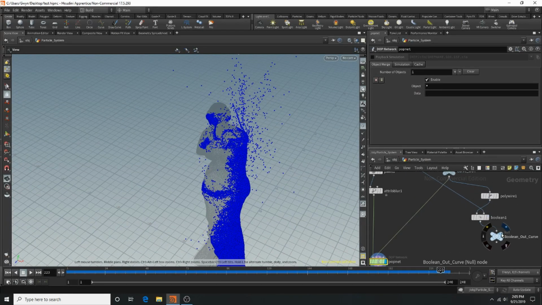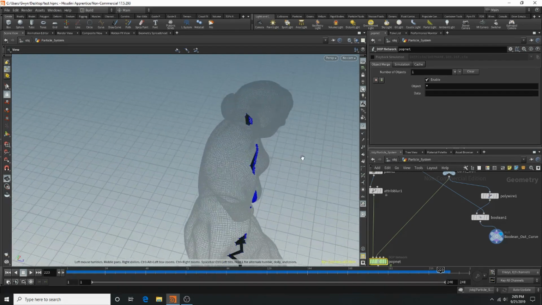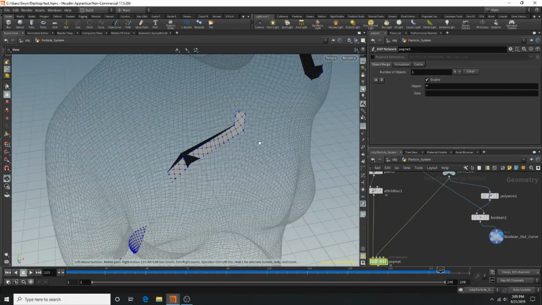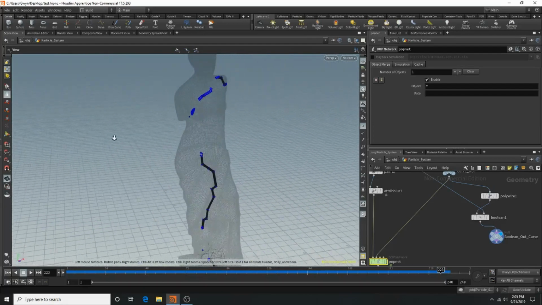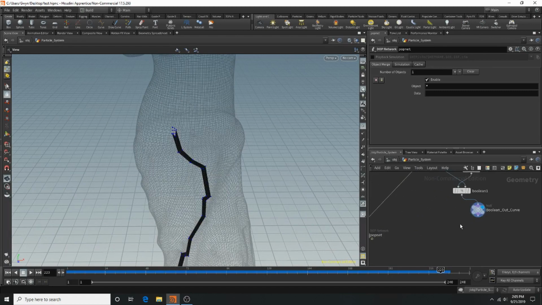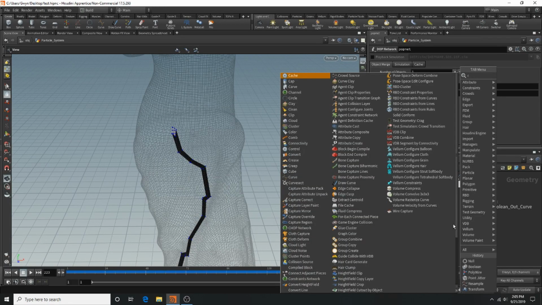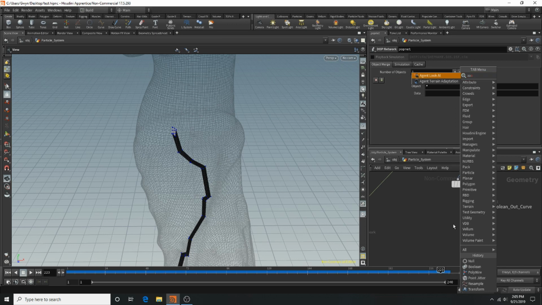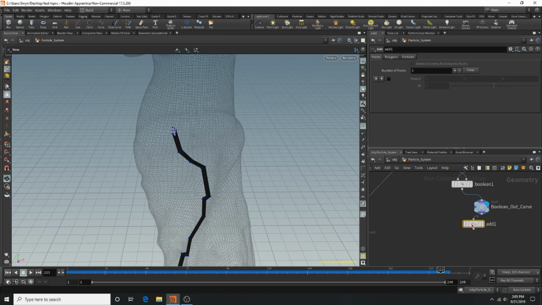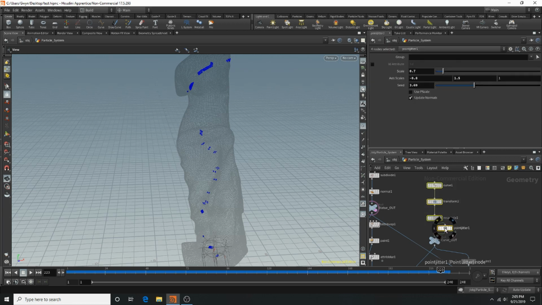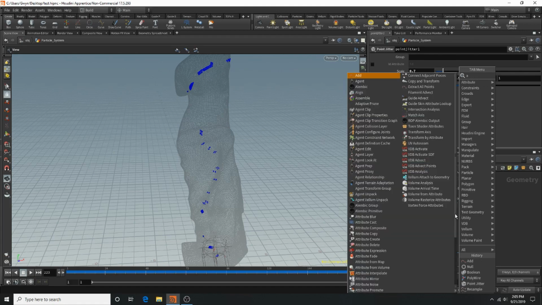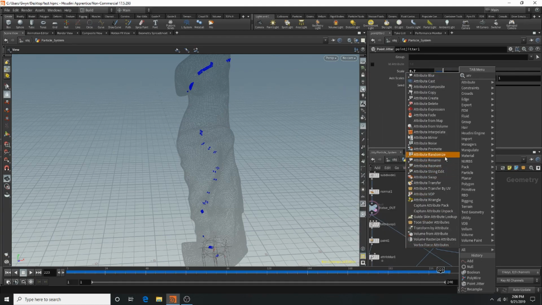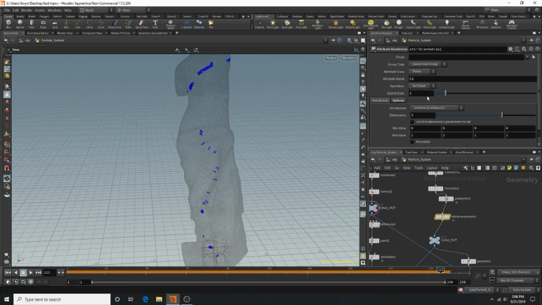So we're going to go back to our Boolean. And you notice that I've picked up where it intersects with our geometry. So I'm going to use that to place that curve down. So I'm going to go to add. Might go up here and create an attribute, which in this particular case is going to be P scale.